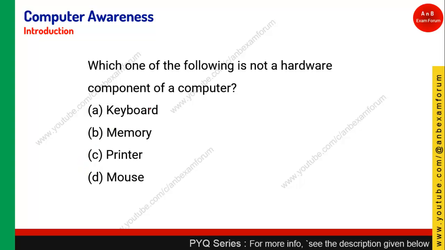Let's see. Keyboard, yes, it's a hardware, so this is wrong. Memory, you will say it's a hardware, but students, remember, it's not a hardware, it is just information stored in some devices. The chip is hardware, but memory itself is not. You cannot touch that memory, right? But the device which captures this memory, you can touch and feel. So this is a tricky question, and option B is the right answer.